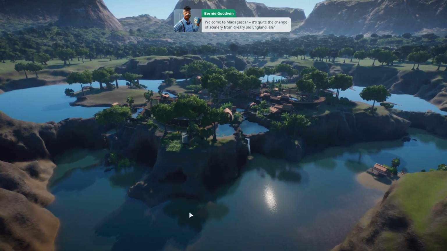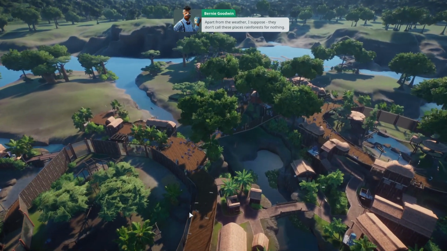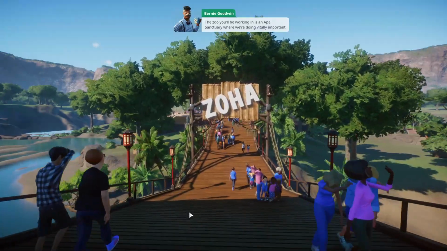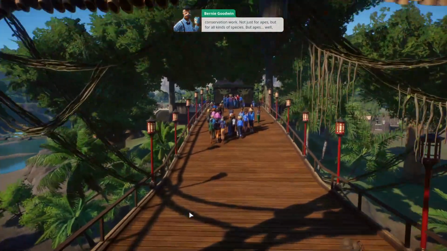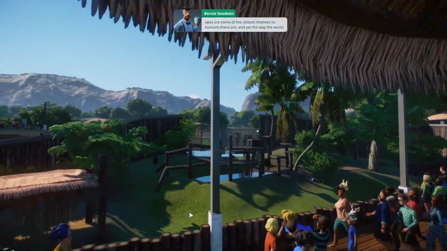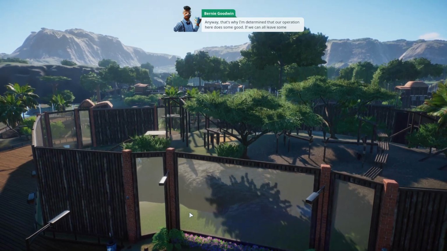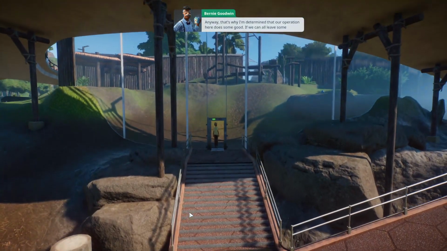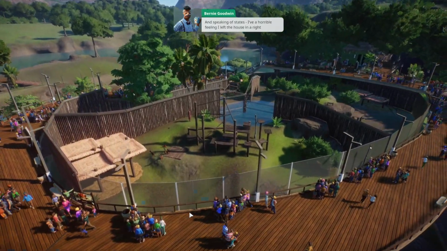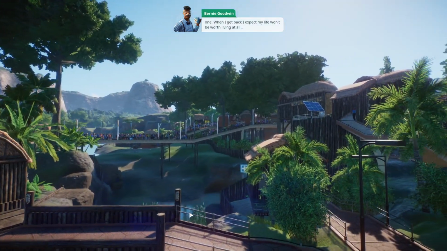Welcome to Madagascar. It's quite the change of scenery from dreary old England, huh? Apart from the weather, I suppose. They don't call these places rainforests for nothing. The zoo you'll be working in is an ape sanctuary, Oh. where we're doing vitally important conservation work. Not just for apes, but for all kinds of species. But apes, well, apes are some of the closest relatives to humans there are. And yet, the way the world treats them is like, well, very much like some of us treat our actual relatives. Bah. Anyway, that's why I'm determined that our operation here does some good. If we can all leave some part of the world in a better state than we found it, we'll have lived lives worth living. And speaking of states, I have a horrible feeling I left the house in the right one. When I get back, I expect my life won't be worth living at all.